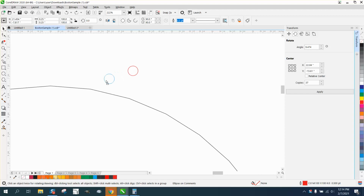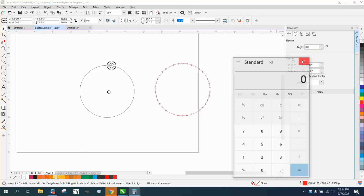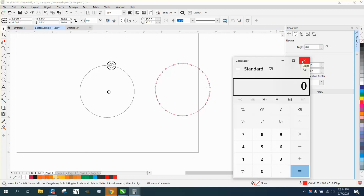I'm going to take my circle and just have it snap to that center. Now we're going to click on it and make sure the rotation is in the center. And we're going to use our onboard calculator again. We're going to pull it out. If you don't have it, I'm sorry. But 360 divided by 38 is 9.47.